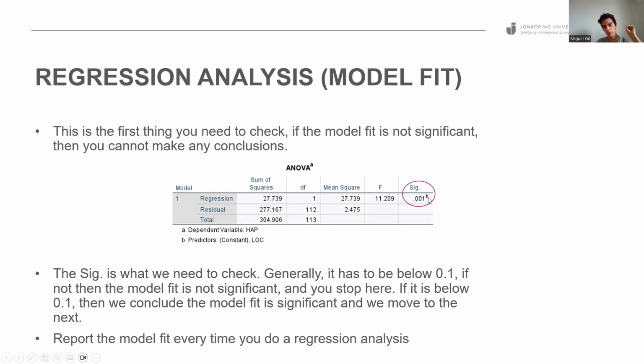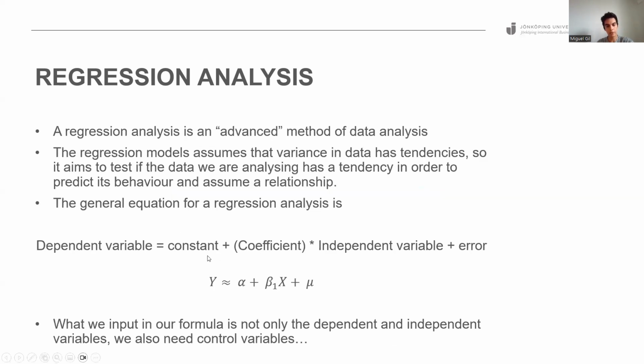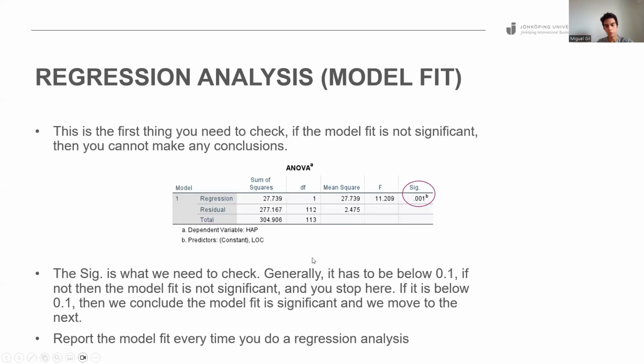The very important thing, and the thing that you should care about, is this value here with the circle, the significance of the model. The significance of the model has to be below 0.1. If it is higher than 0.1, like 0.2, that's bad news. That means that the model, the equation that you have in here, happiness, constant, and let's assume financial stability, that model doesn't work.